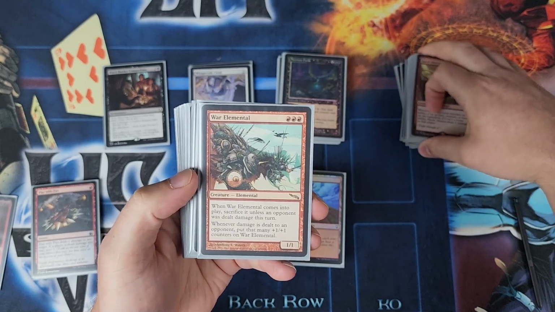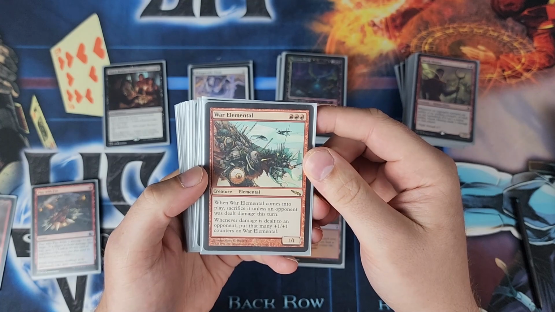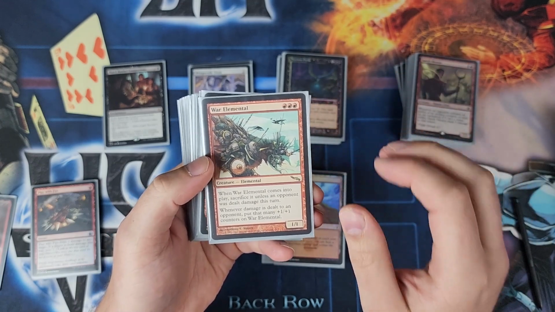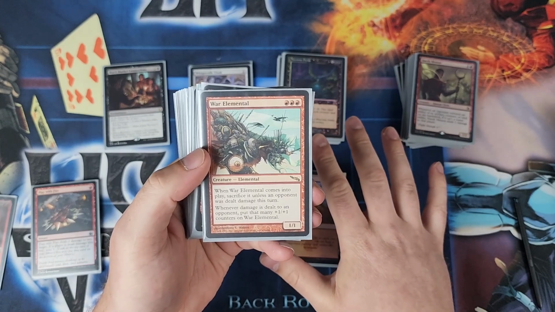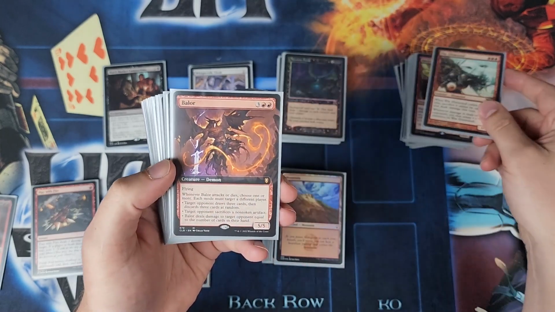War Elemental. When it comes into play, sacrifice it unless an opponent was dealt damage this turn. Whenever damage is dealt to an opponent, put that many 1/1 counters on War Elemental. So there are some other things in this deck that really synergize with this card. I mean, everything does because it does damage. But there's another card in here that really, really works with this.